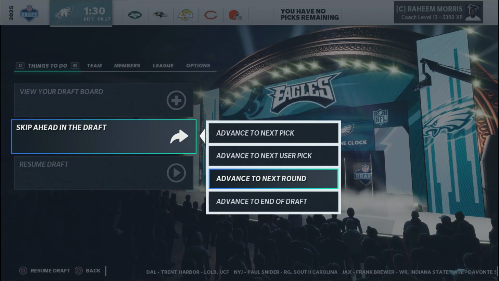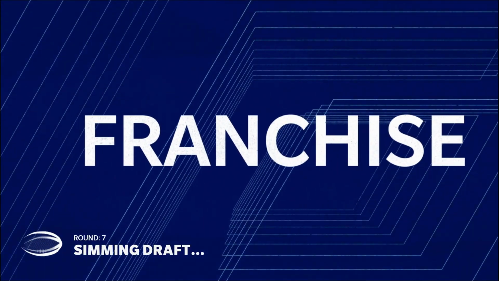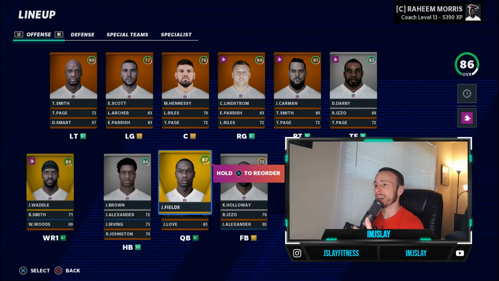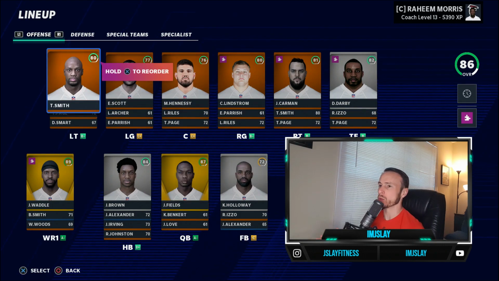So we're going to go ahead and advance to the end of the draft, and I will catch you guys. We're going to go over the team that's going to be heading into episode number 6 of this rebuild. Okay, so another solid offseason, I feel like, in building towards our next episode. Let's go ahead and take a look at the offense, at the defense, what we've got.